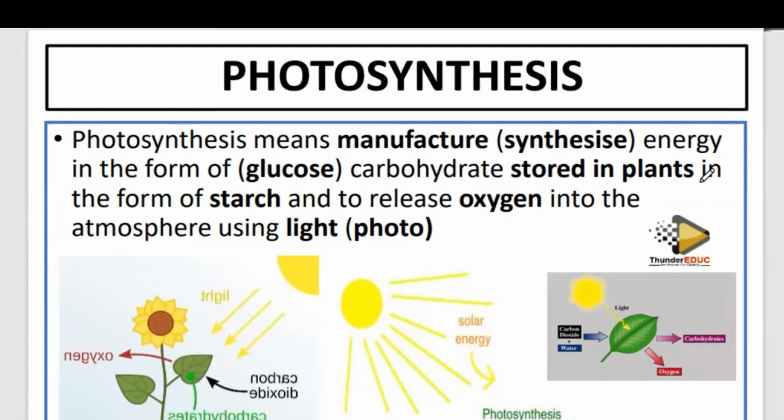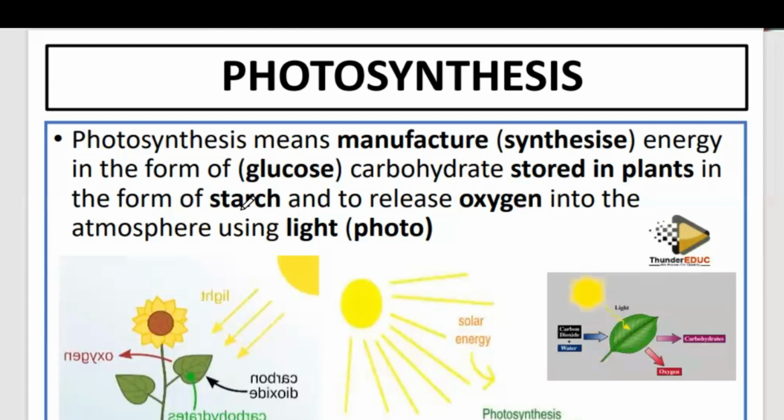These plants have a special way how they store this glucose. The stored form of glucose is called starch. It's like someone having money at hand and then money in the bank. The money in the bank might not be that useful until you remove it. When you have excess money, what do you do? You store it in the bank.